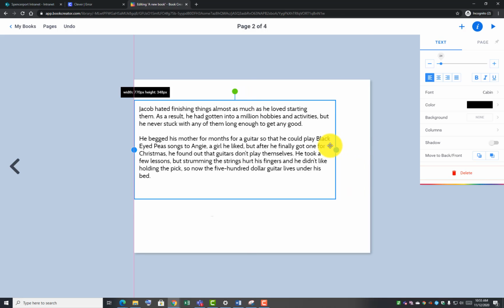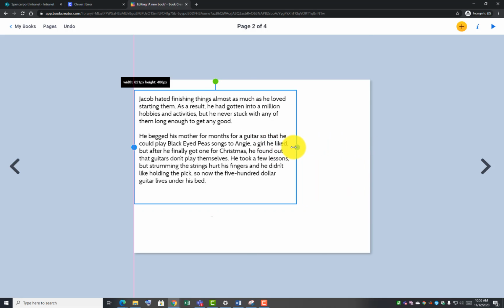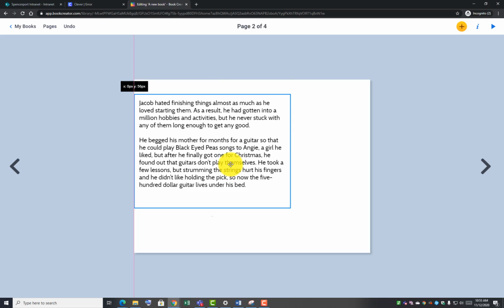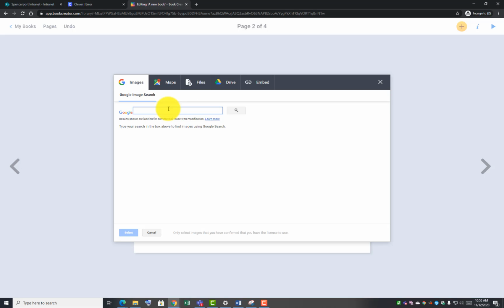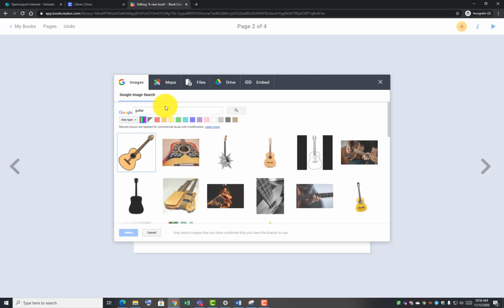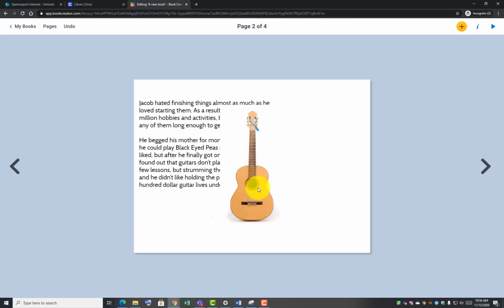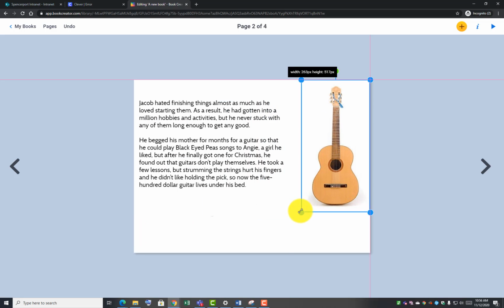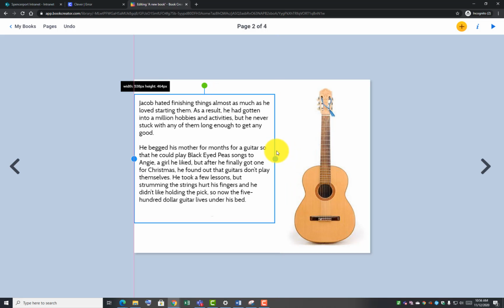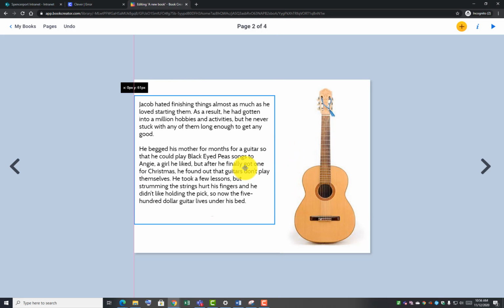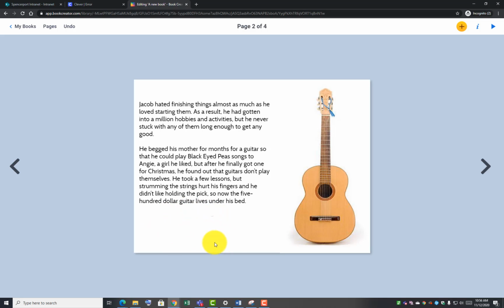And I can start to think about some illustrations that I can use on my page. This is the part in my story where it talks about a guitar, so I'm going to add a guitar by adding images the same exact way, searching for a guitar, and now kind of just moving that over like that. I think that might look good, and I'll just have to realign my text so it fits on the page. And I'm almost set, but I'd like to maybe fill some of the white space at the bottom here. And I can add other pictures, but I want to show you some other things that you can add.